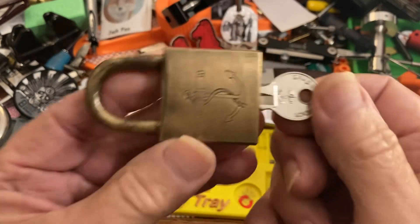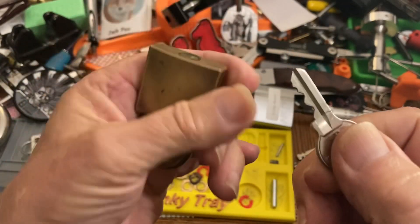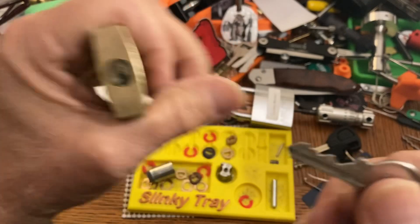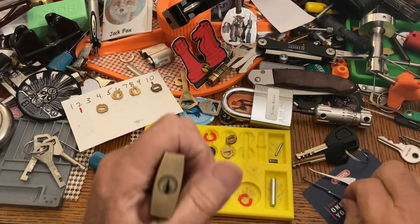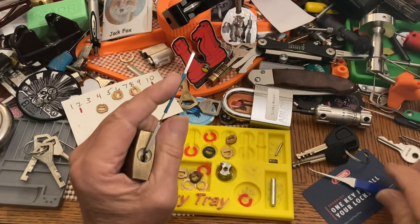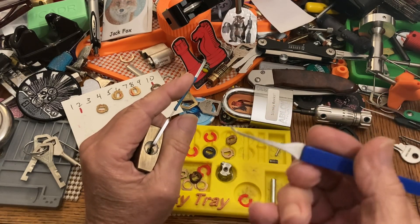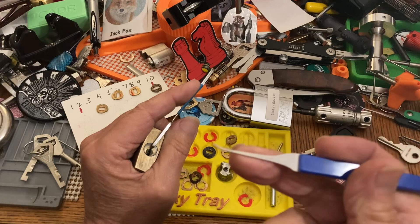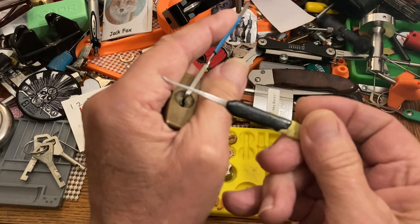It's nice — it's all brass, and the key has the same thing: Hong Kong. It works well. I did give it a quick flush and a little bit of oil. We're going to use the Rob Long pick that I just got from Lady Locks. Brett asked how thick it is — it's 25 thousandths. A lot of people will say that's too thick, but I don't have any problem with that. My Sparrows one is 22 thousandths, my regular pick is 22 thousandths, and I've picked damn near everything with it.